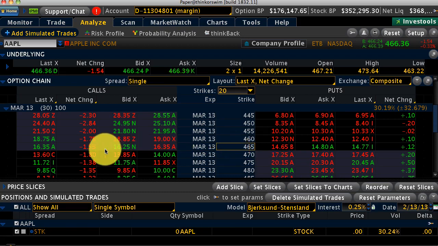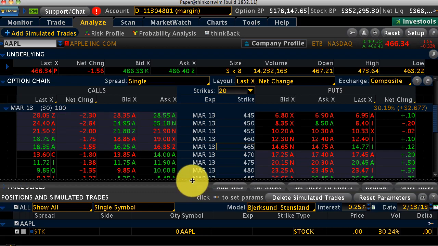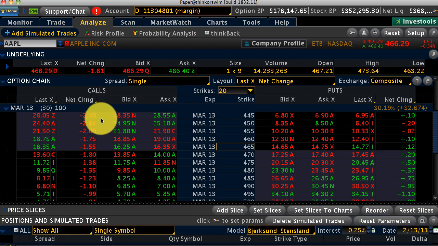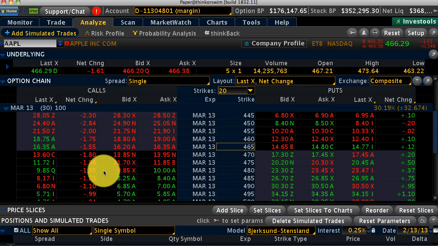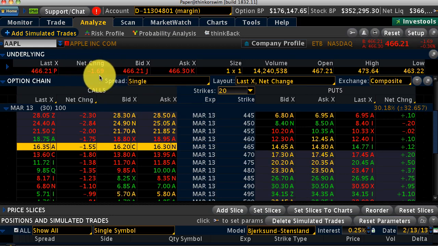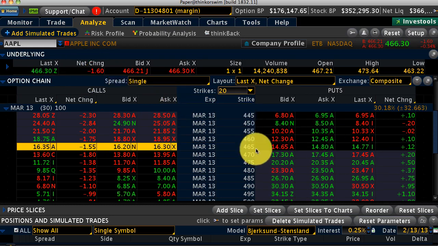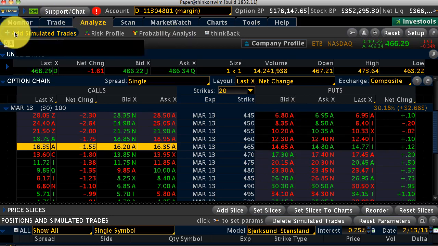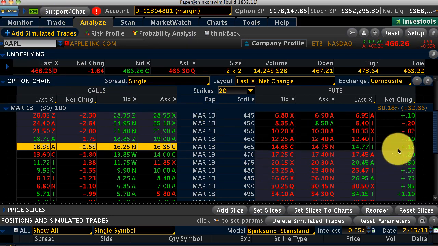And if you recall the call options course, we saw that anything that is shaded gray was in the money. I'm going to expand this a little bit. Anything that is shaded gray was in the money, and anything that was shaded in black was out of the money. And so now we are going to look at the put options, which is on the right side of the screen. So today you can see that Apple has gone down by about $1.69, and the put option that is closest to the strike price is going to be the at the money put option.